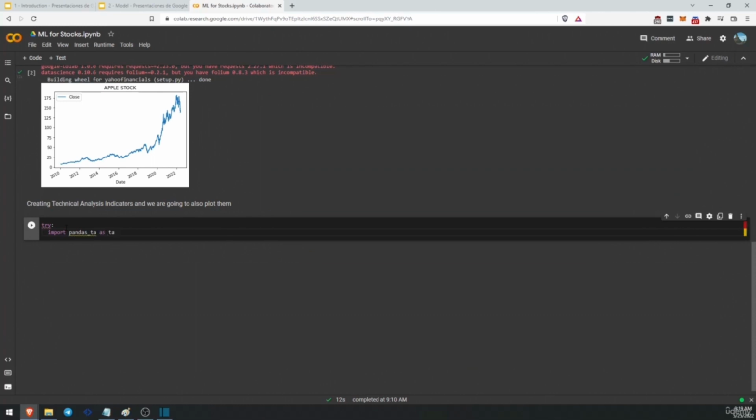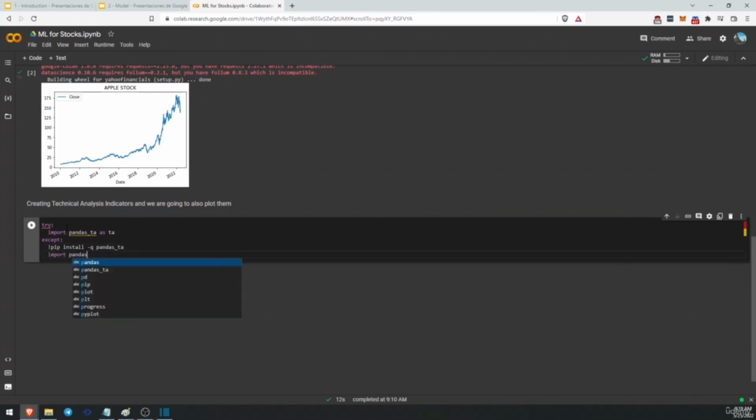Pandas technical analysis library. This library is going to let us create or call basically any technical analysis indicator without needing to use any formula, and in this case it's the same as Yahoo Financials. It's not preloaded on Google Colaboratory, but we can install it anyway. So, except pip install -quiet pandas ta, and then we are going to be importing pandas underscore ta as ta.